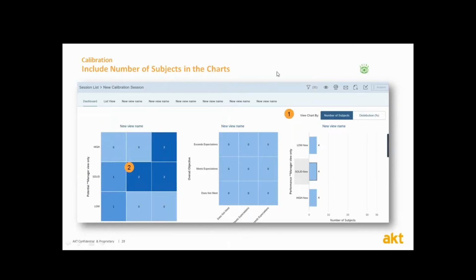And the last one for the calibration, and that will conclude the succession module as well, is including the number figures as well as the percentage in the charts in the calibration. So as you can see on screen, you can toggle between the number of subjects presented in the report and the distribution in percentage.